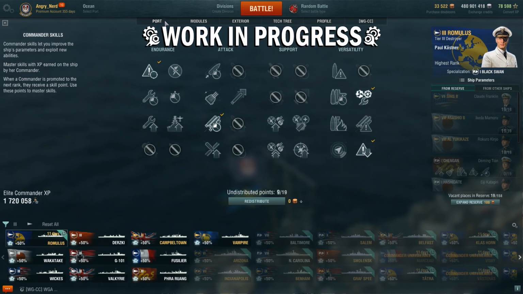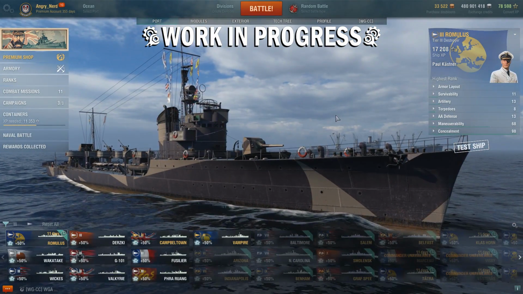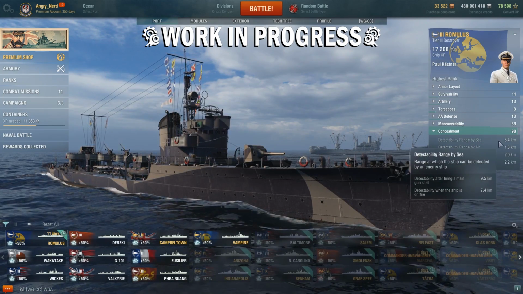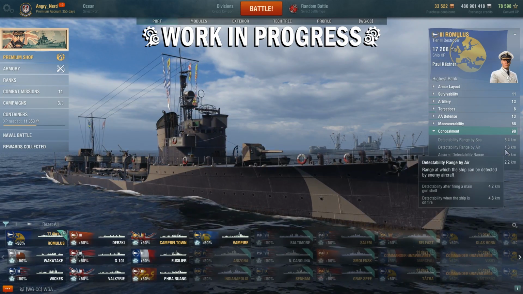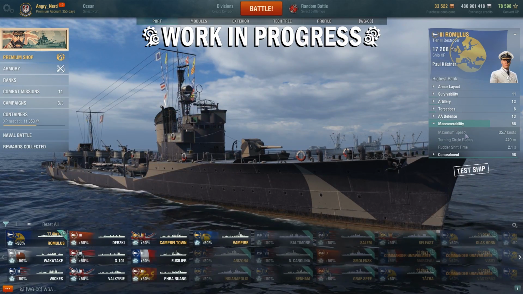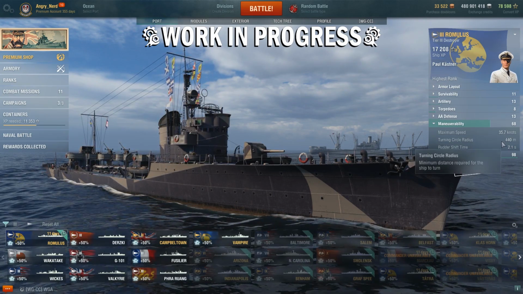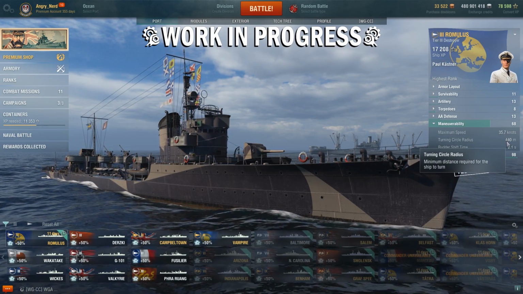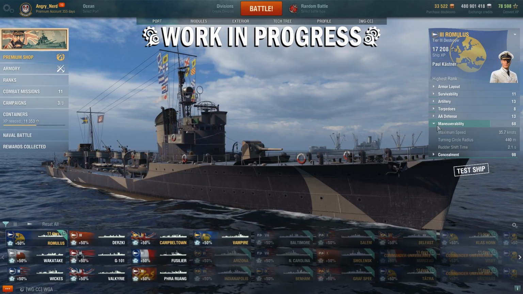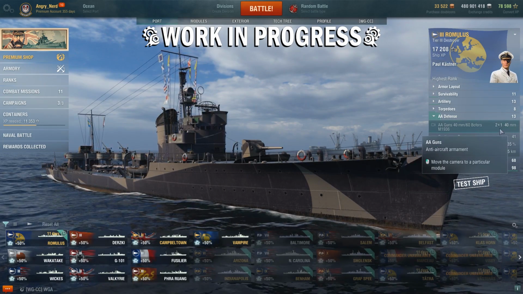So, as the ship sits right now, these are the stats. Concealment, detectability range by sea 5.4 kilometers and by air 1.8. Maneuverability with Sierra Mike, maximum speed 35.7 knots, turning circle radius 440 meters with a rudder shift of 2.1 seconds. It has an AA defense score of 13, 2x1, 40 millimeters.